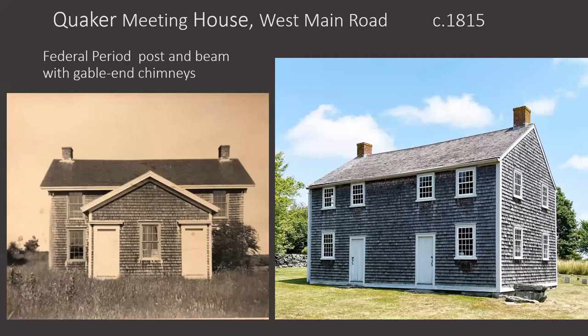Now moving to the federal period with the Quaker Meeting House, built in 1815. There isn't that much difference between federal and colonial except that we're no longer a British colony, and the federal period tends to be more refined mostly because technology continued to improve. Before restoration, a vestibule had been added to the front of the meeting house. During restoration it was determined the windows were smaller — the upper story windows became 8-over-8 and lower windows 8-over-12. In rural areas it would have made sense to have smaller pieces of glass. You can also see the flanking chimneys at each gable end, which is much more of a federal detail than you would see in colonial houses.